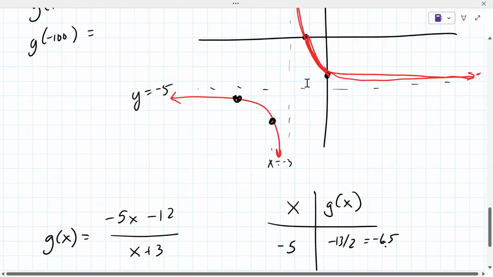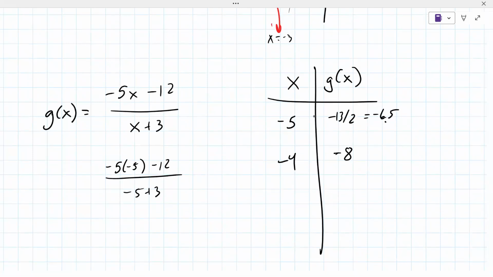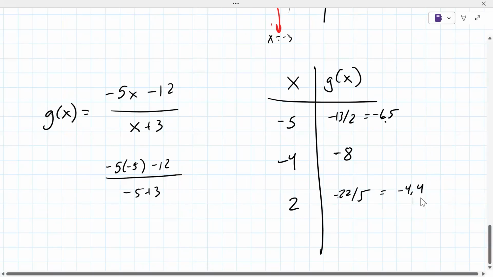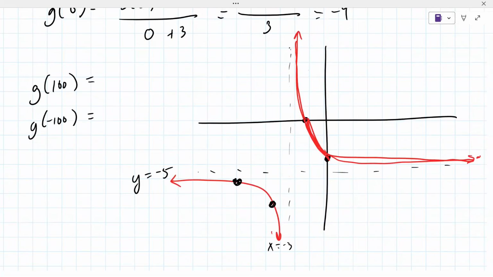And then you want to go to the other region somewhere to the right of the vertical asymptote. So you've already done a couple of these, but why not do +2, maybe? So that would be -22/5. Okay. Do you agree, Claire, with that? Yes. Okay, so I think you're getting the idea here. You can make a table. I just connected them, but you guys probably need to make the table, so we'll do that in the next example.